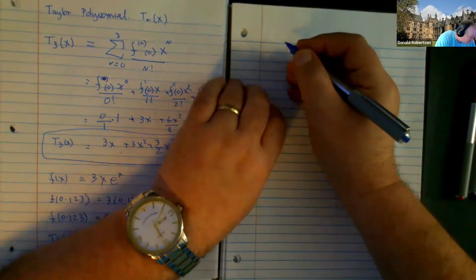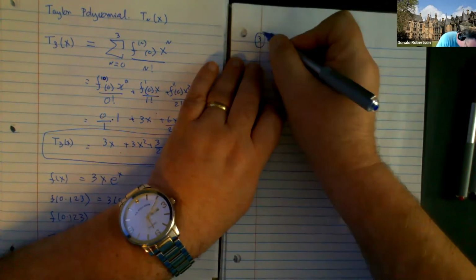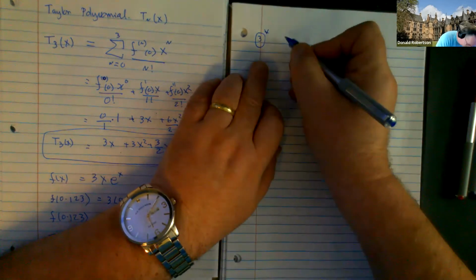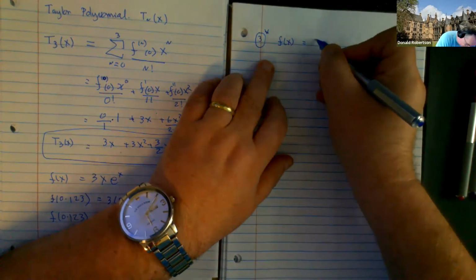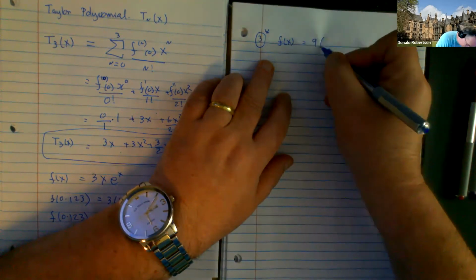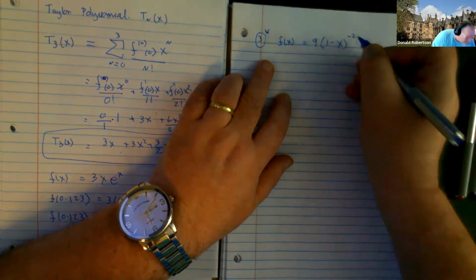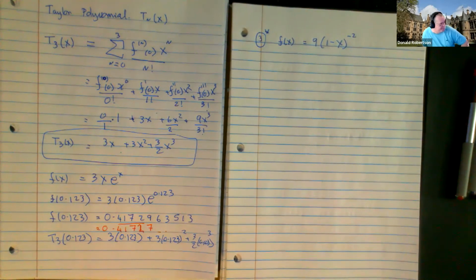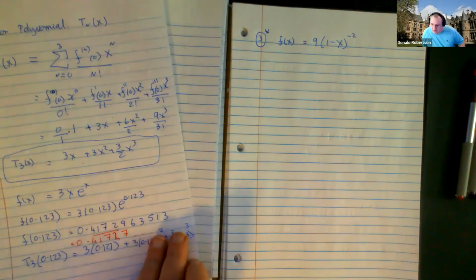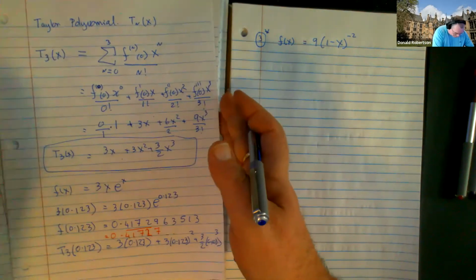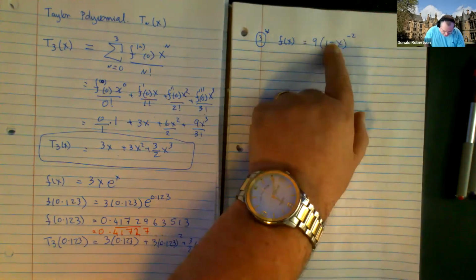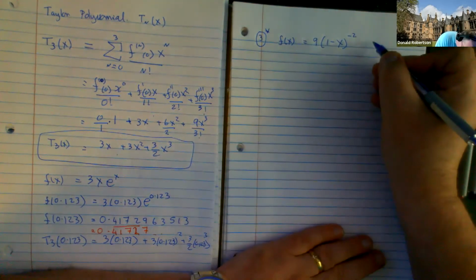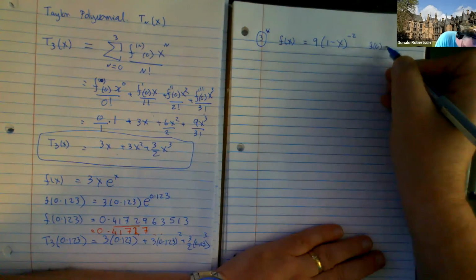Yeah, this is probably going to be our last one. This is question 3. We are now going to do a Maclaurin series. That means we're going to have to do the full table now, right? The whole thing from start to finish, which means we need to find a formula for the nth derivative of this function at 0. So here is the function at 0, it happens to be 9.